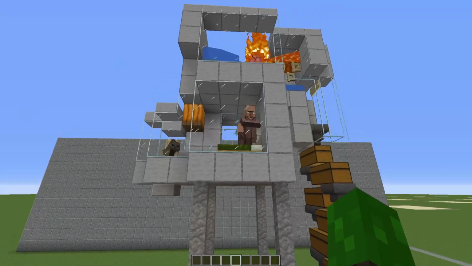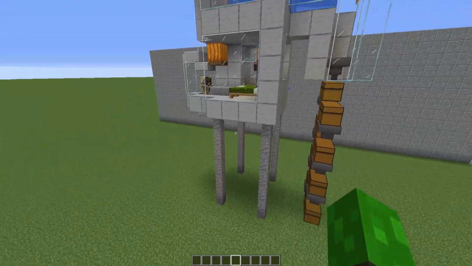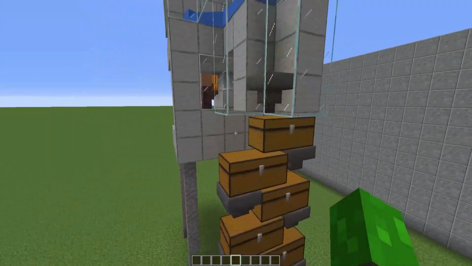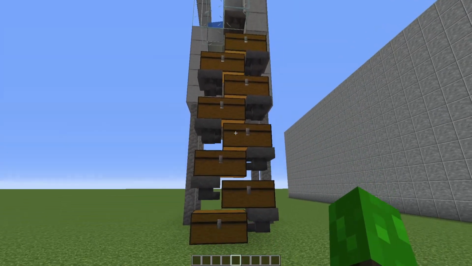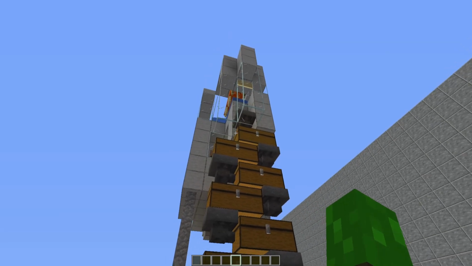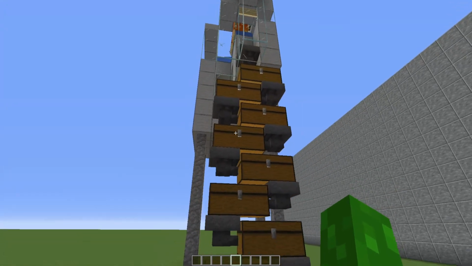Now you could have this on the floor, but you'd have to put half slabs all the way around, coming out about 5 blocks just to stop the iron golems spawning outside of the farm. But also, it being on stilts enables you to have this bank of chests here that can slowly fill up. Now when I do the tutorial, we won't be having this bank of chests here, because when you first build the farm, you may not have enough iron to build all these hoppers. So this is something you can add in over time. So this is for show.